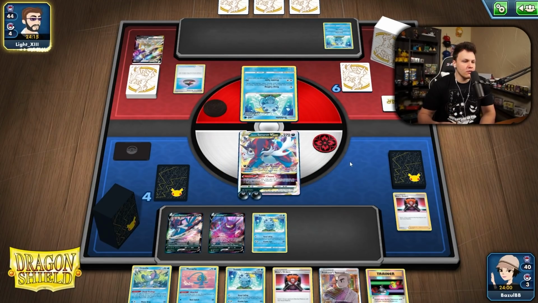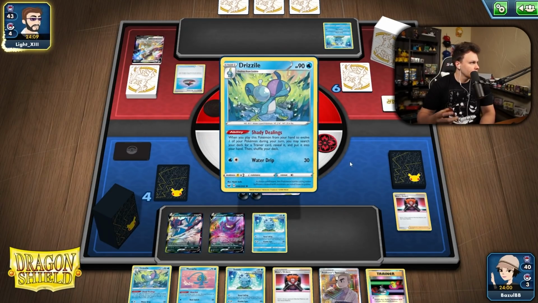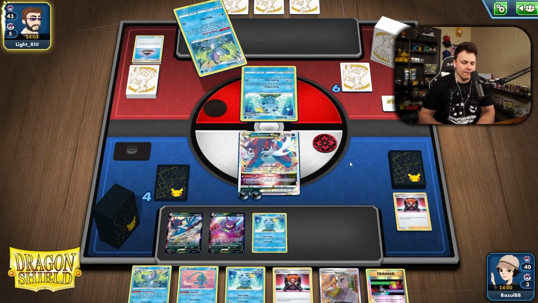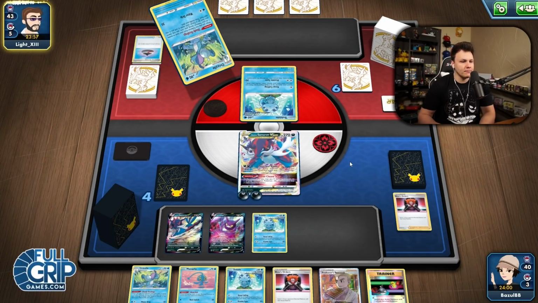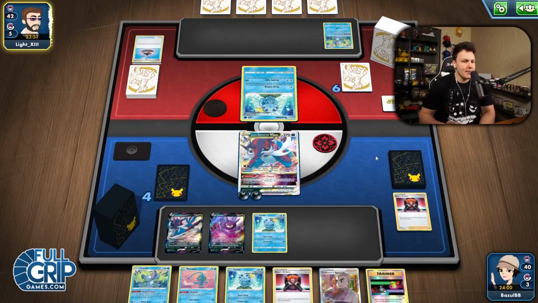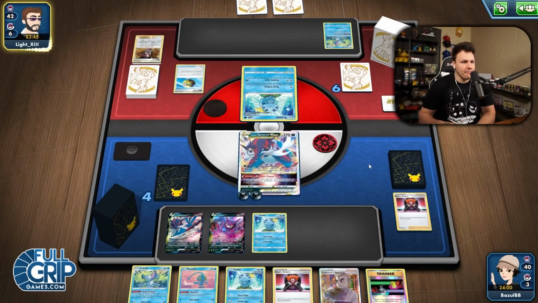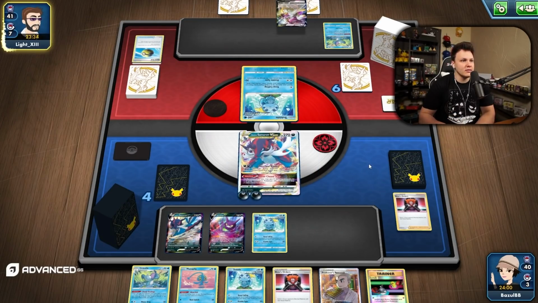I can do it again next turn. I can go get Boss's Orders and go Boss KO the whatever it's called. I have Boston, so I can go get Boss's Orders off the Drizzle unless it's prized. And if not, we just KO the active, which is also fine. Samurott is weak to grass, yeah. Yeah, they need Big Charm. And then we could top deck like a Quick Ball or Level Ball or the Choice Belt and then still KO it, to be honest.